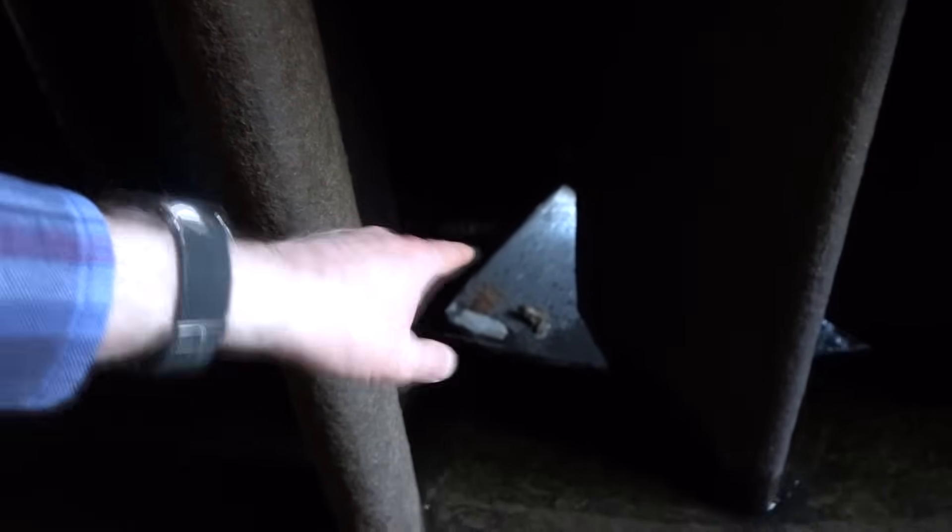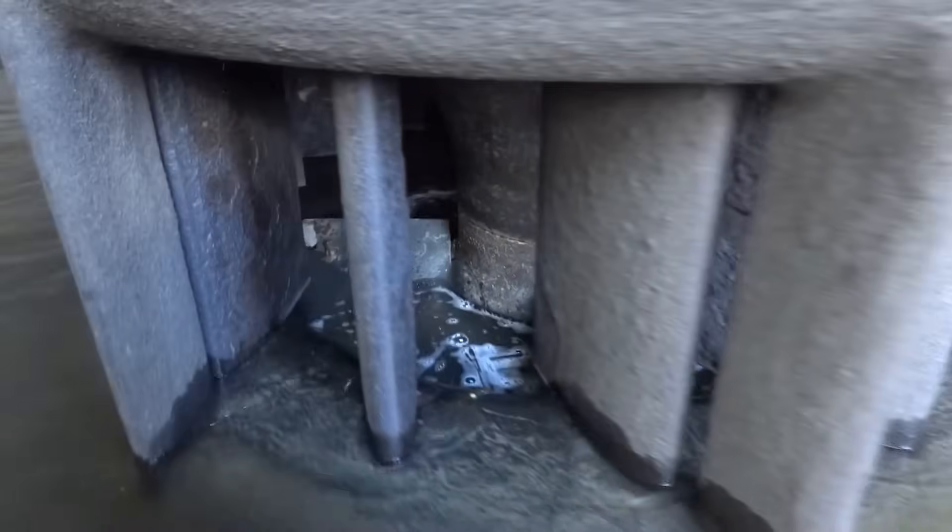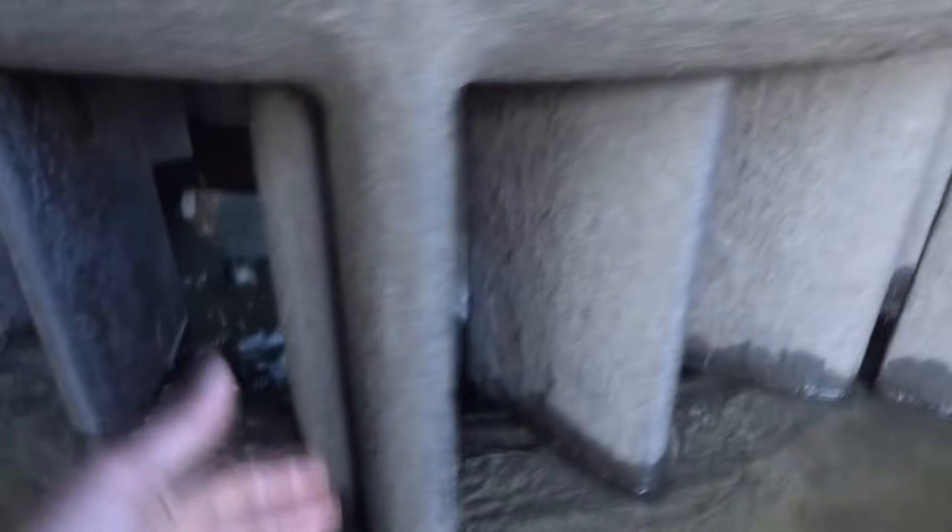We can also adjust the angle of the turbine blades, which is what the frog there is sitting on — those move like this, and then they spin around of course. Everything's adjustable, and that way we can operate at maximum efficiency. We can even adjust the amount of water coming into this space because we have to keep it within about a foot — about a foot and a half of allowed range — that we can keep the river outside at normally. Right now it's turned off, but that's a totally different project.